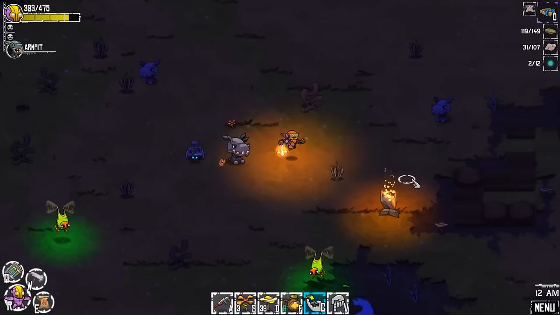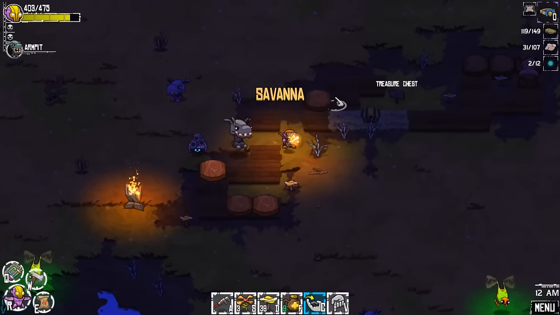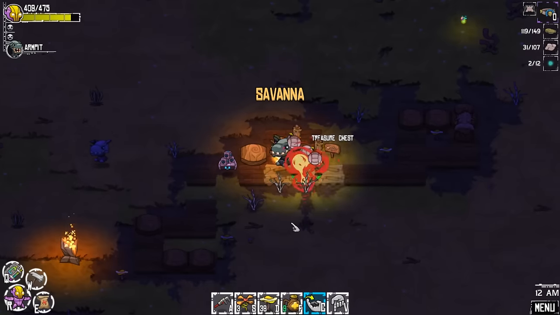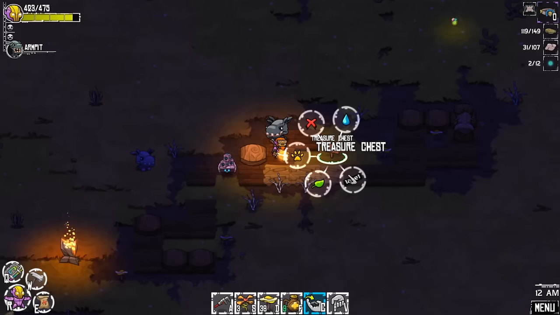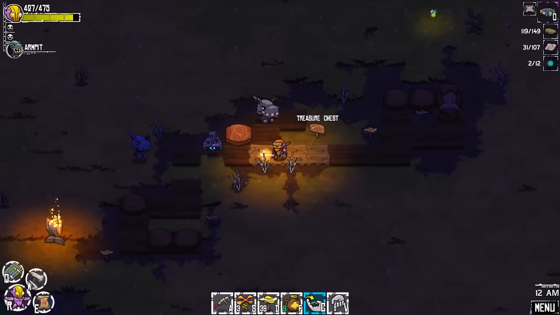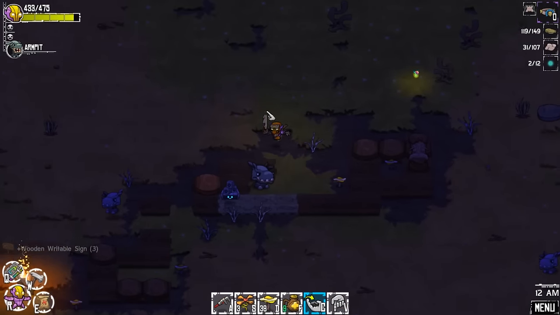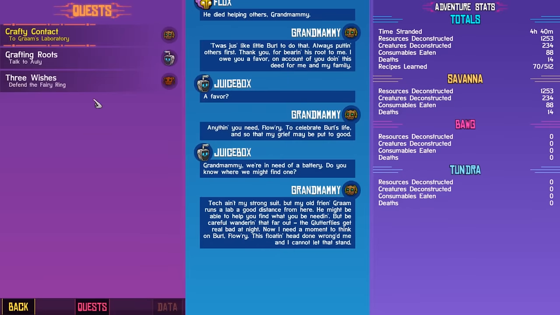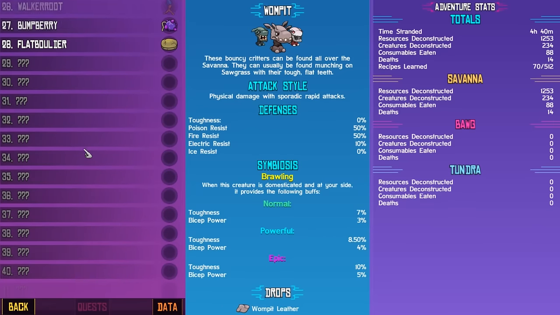Yeah, so I found this weird house that's like the rotted ruins, and then there's this treasure chest here. Sawgrass seed bomb, a log tree seed bomb. Okay, then we can just get rid of this thing because we don't need it anymore. Bloop. Okay. Can I take that? No. That's not yours to take. Dang it. Oh, give me that. So wait a minute. Under data, is it gonna tell me what those seed bombs are?